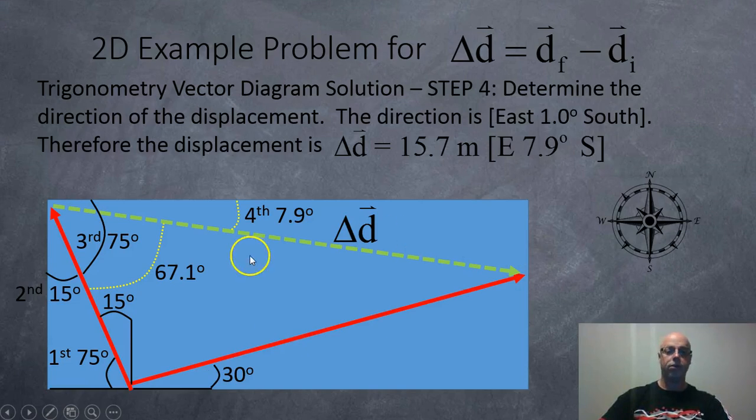Okay, so we go back to our picture. That's 67.1, and we know if this is a 15 degree angle, then using the z pattern that's a 15 right here. So you have 15 plus 67.1, and so we can figure out what that angle is—that's going to be 82.1 degrees.